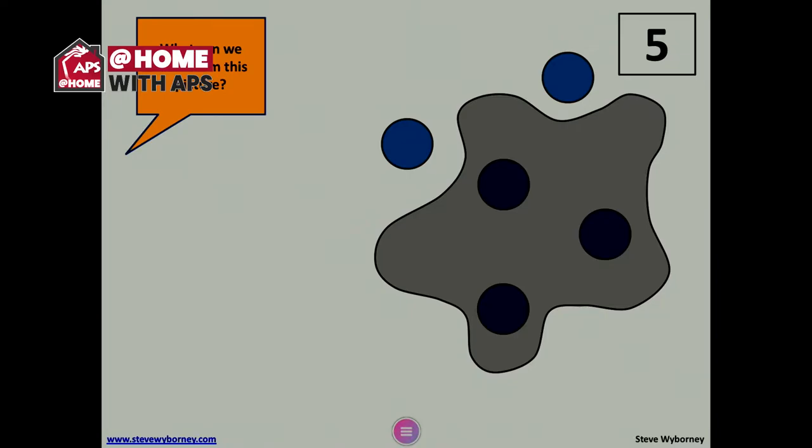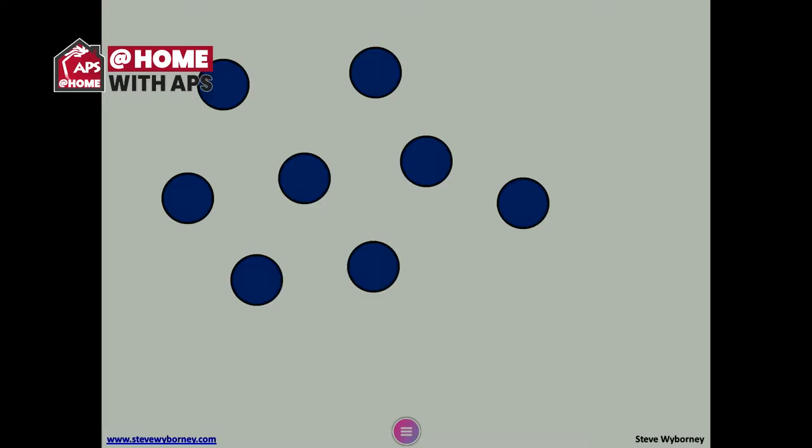So we're gonna go through some different combinations, just like this one, without the little question box on there, but we'll talk through them. So I'm gonna show you right now, look at the screen. What do you see? How many dots are there? How would you know it? That's right, there's eight dots.